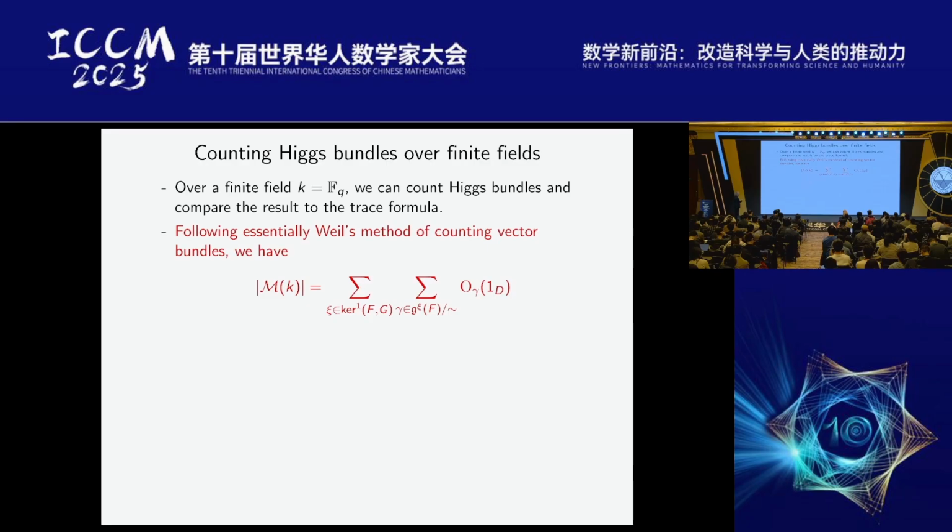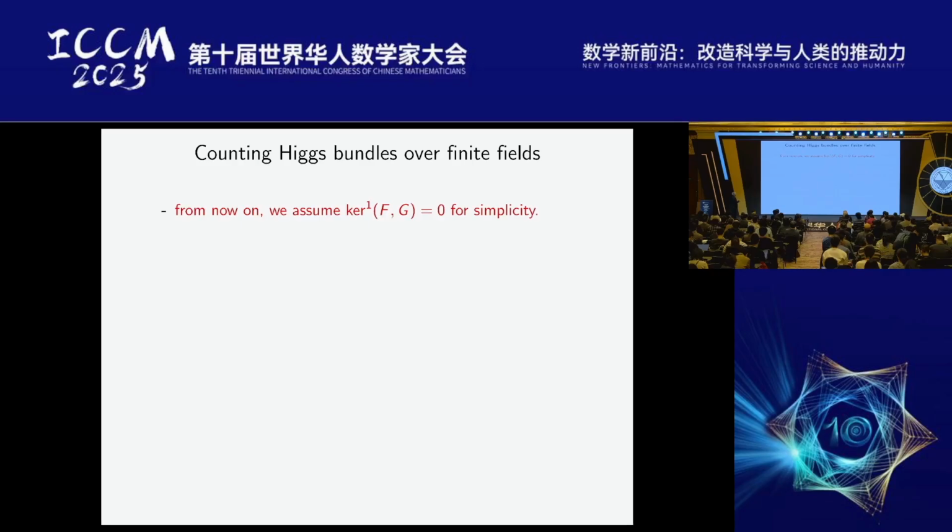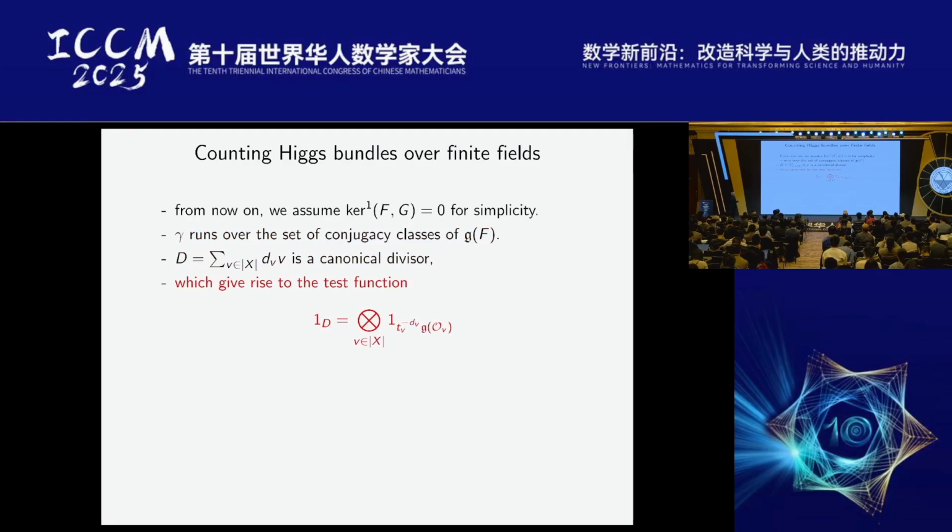So if you start from G, you have to count not only for the group G, but on the inner forms of G somehow. So this is the K1. So on the strong inner forms of G, which are locally trivial. And this can be an infinite set, but only finitely many of them actually contribute non-zero terms. All right. From now, I just assume this K1 to be 0, to be just one element, to not be bothered with that. And now I want to explain the terms.